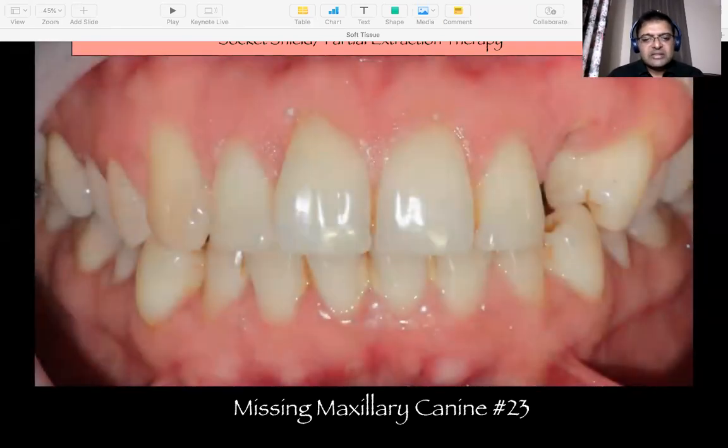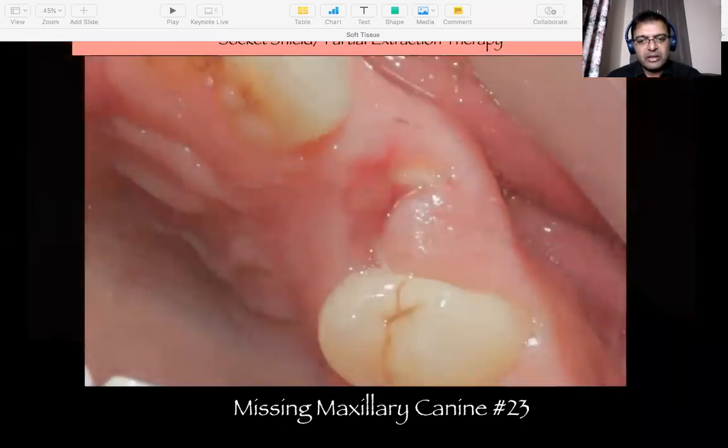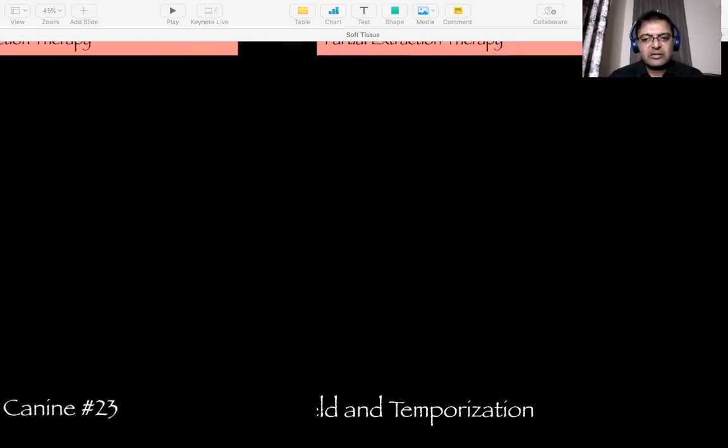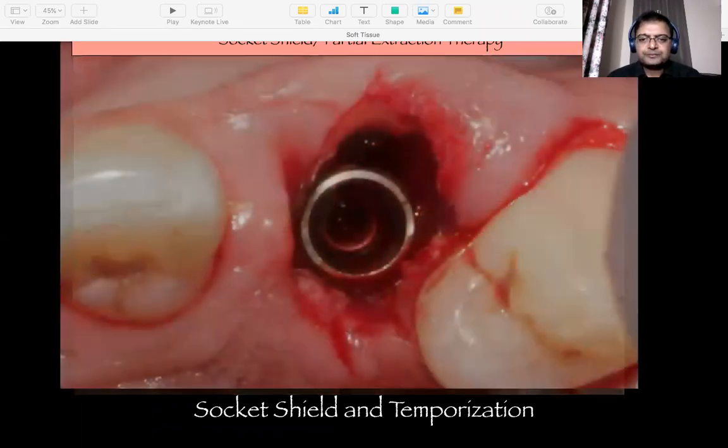So let's look at this case, a socket shield of a maxillary canine. You can see the canine was broken in this individual. You can see stippling around that site. So we decided to do a partial extraction therapy, or a socket shield, what is more commonly known as. So we remove the tooth and leave the labial portion of the tooth in situ.